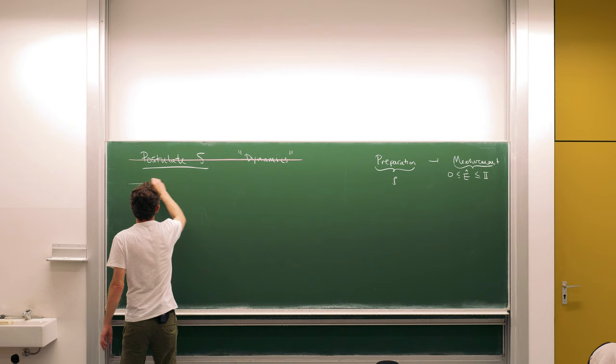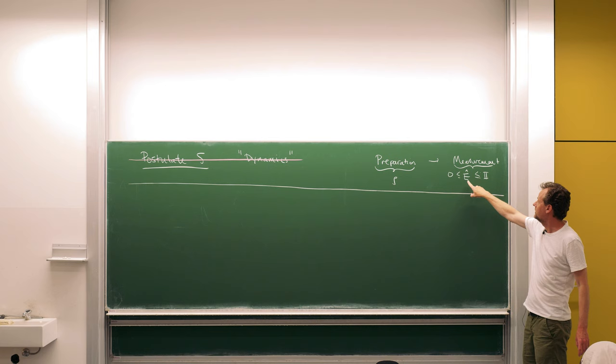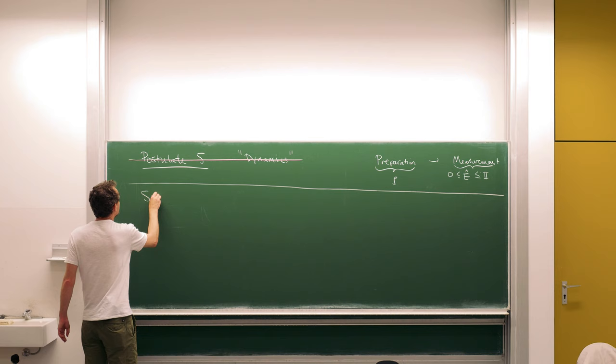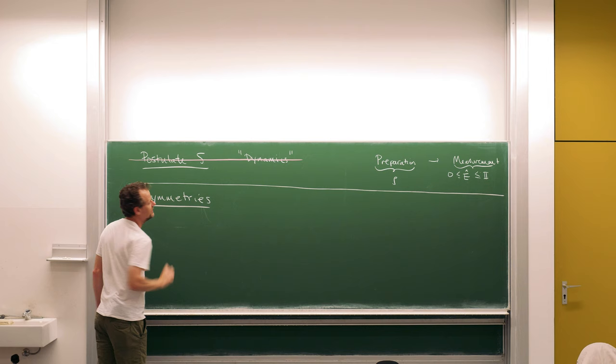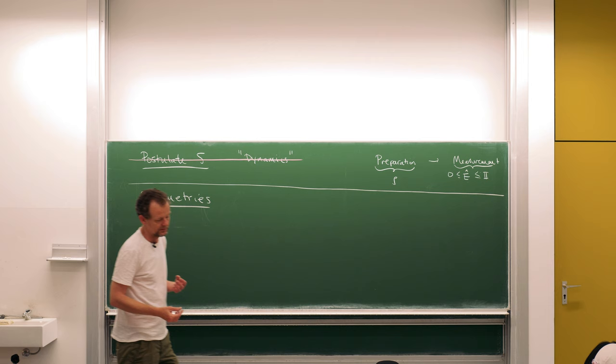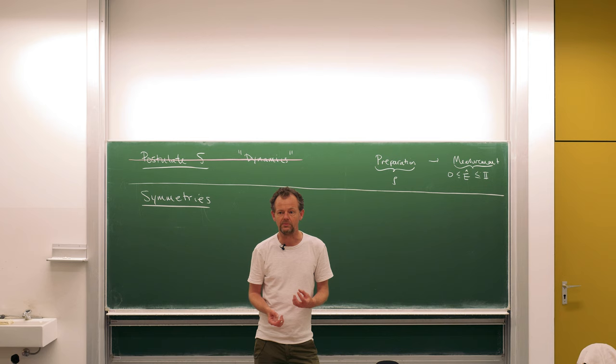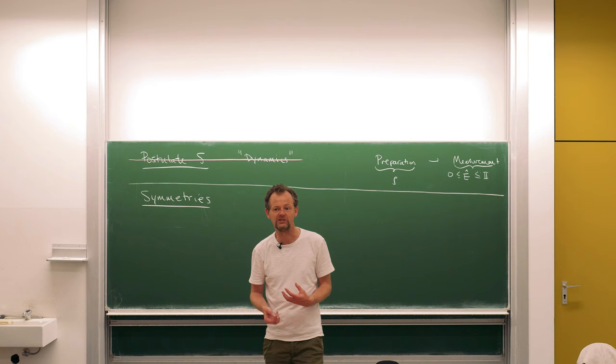As being an assignment of measurements or preparations of your system that model things happening. And what kind of things are we talking about here? Well, the main word that we're going to focus on in this course is symmetries. So what's postulate 5 about? Postulate 5 is really just a prescription for a certain class of symmetries that act on a quantum mechanical system. You have your system, and then there's a symmetry that can act on your system, namely, wait some time. Waiting some time is a symmetry, right? You have your system.